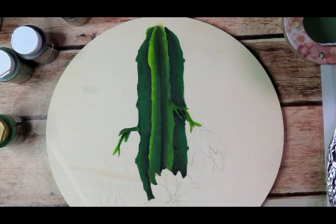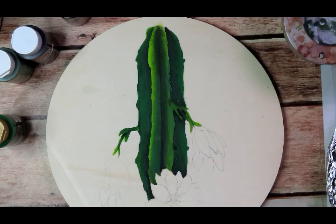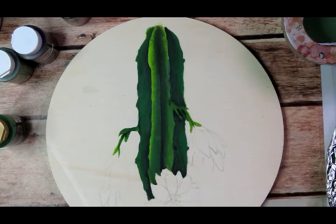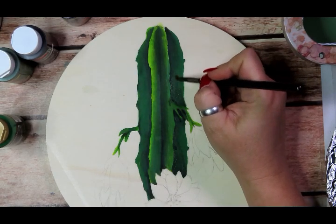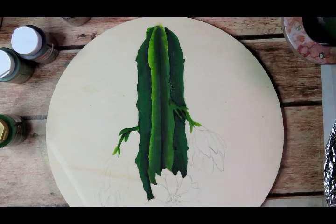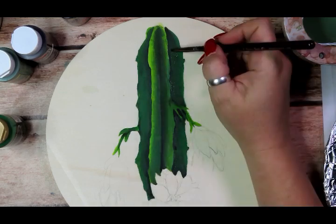I think I said from the beginning that in my watercolor work, I paint like an acrylic artist. I always have, because I've done both for a very long time. They all kind of serve the same purpose. And again, like I said at the very beginning, these are tricks that I have taught myself because I have not taken any kind of professional acrylic painting class. So there's too much water on that.